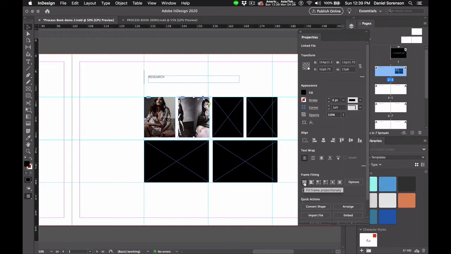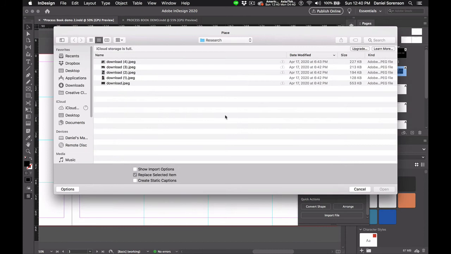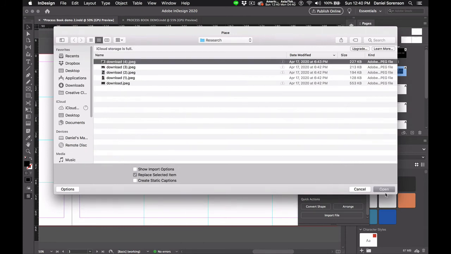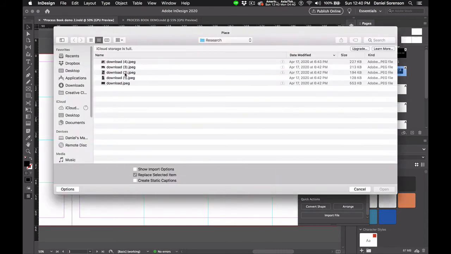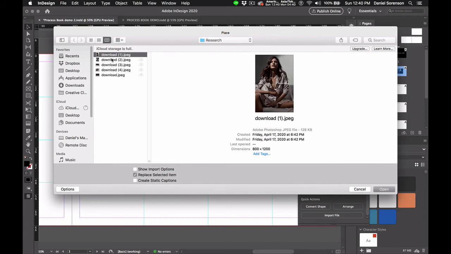Fit it. Okay, so now this has two images in here, and I just want one to show at a time. I'll use the content grabber and slide this over. I can put the next one over here. I want to look at these this way.